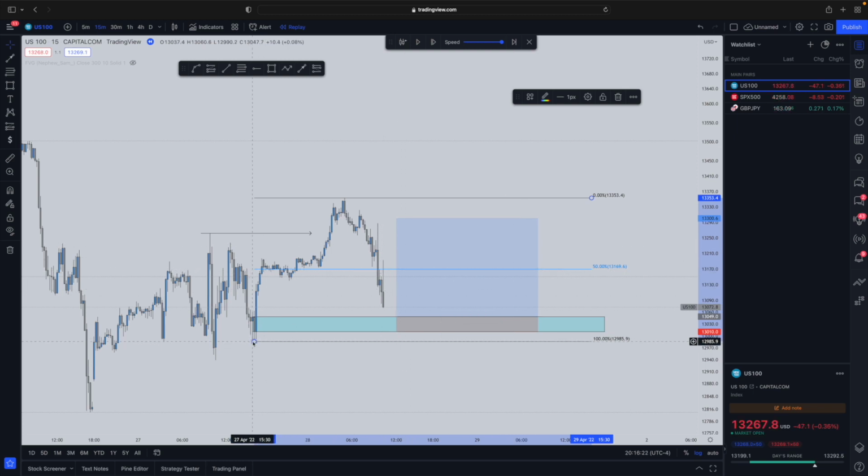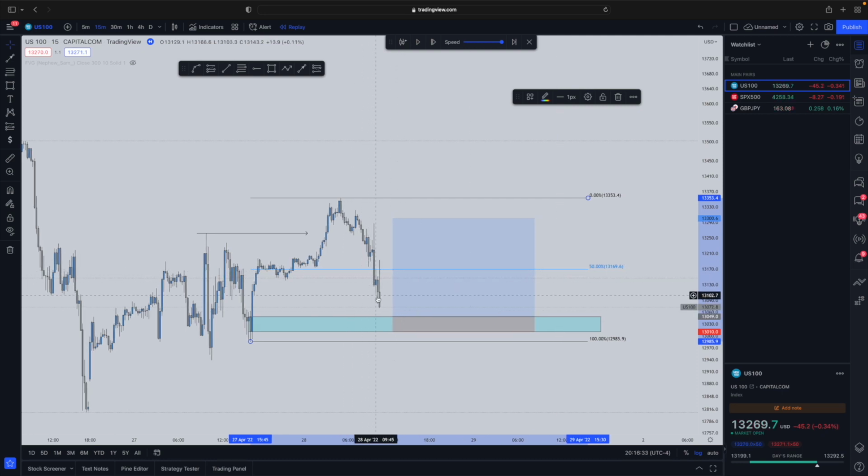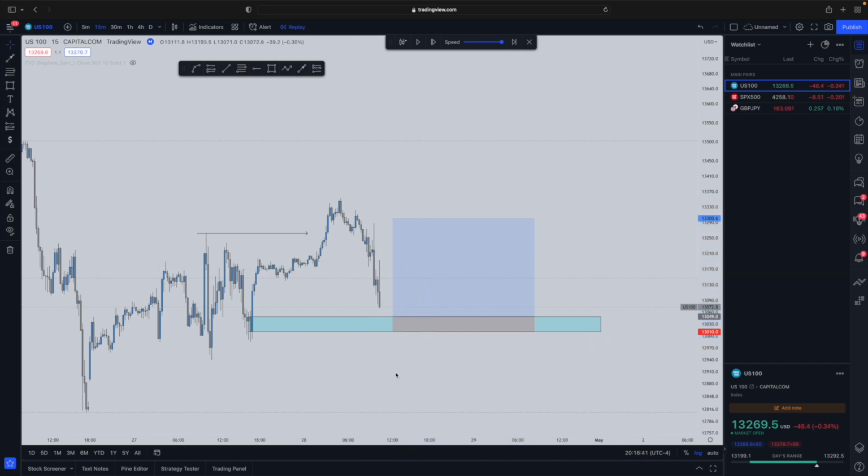You want to measure the range from here to here, and then you want to wait until price breaks below that 50%, that dealing range, right? Once it breaks under the dealing range, that's when you look for your entries anywhere below the 50%. All right. So obviously price is clearly below the 50%, and this is a great discount for most people to look to enter for buys. All right. So now with that being said, that's all we need to know about that.